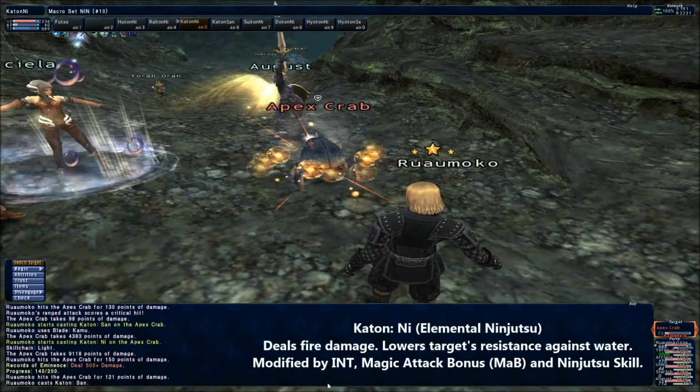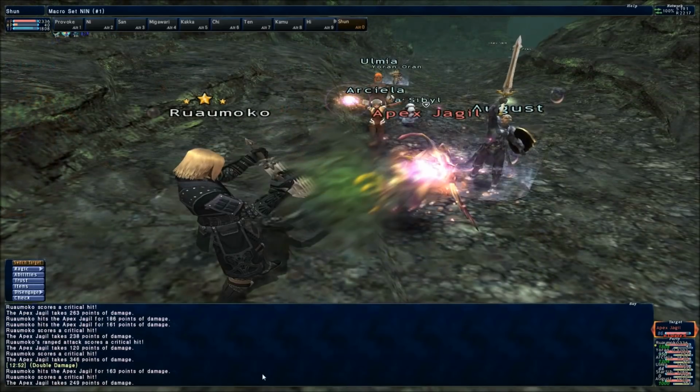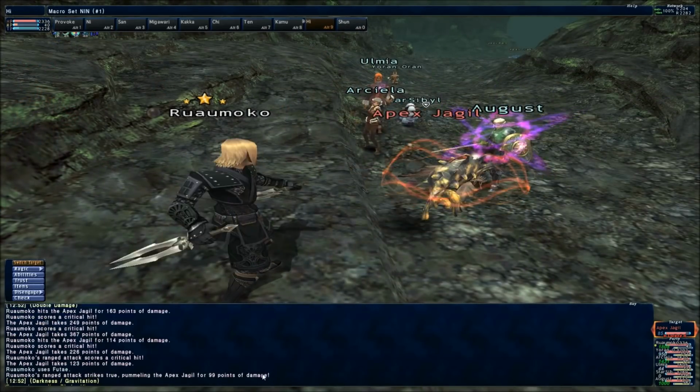You're going to want to burst your spells, but fortunately doing both light and darkness skill chains is pretty easy on Ninja, so you'll have no problem pulling it off.